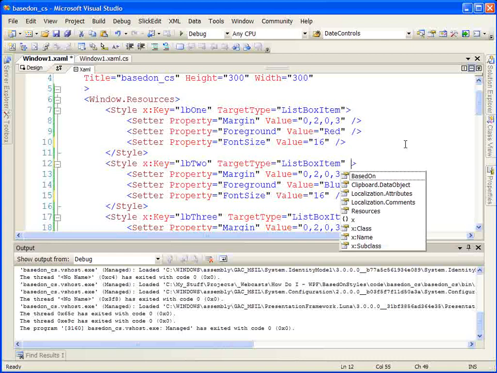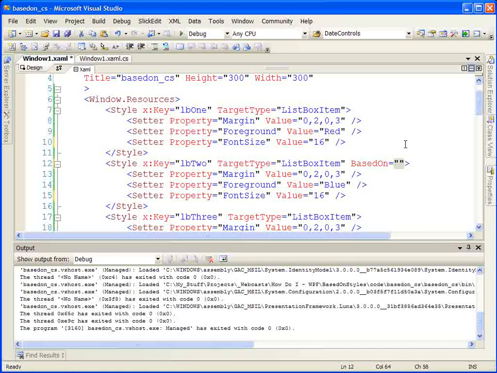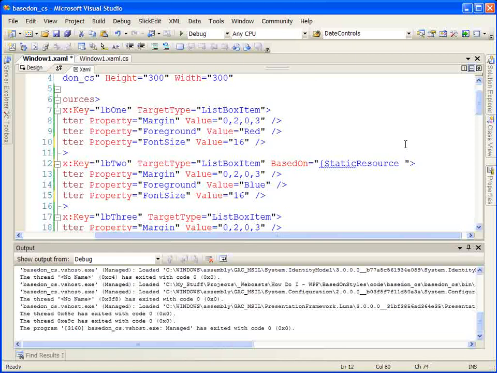Let's specify a based on property, and the based on property is going to be a static resource, and it's going to be LB1. So we're going to reference the LB1 style and say that this style, LB2, is based on that first style.